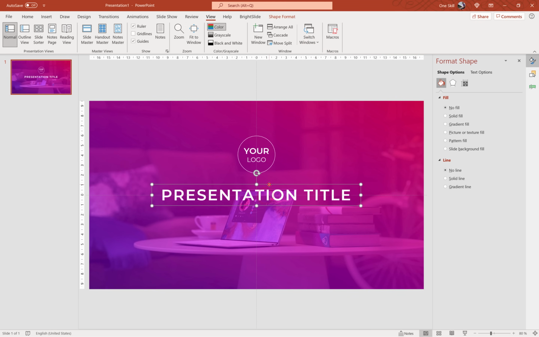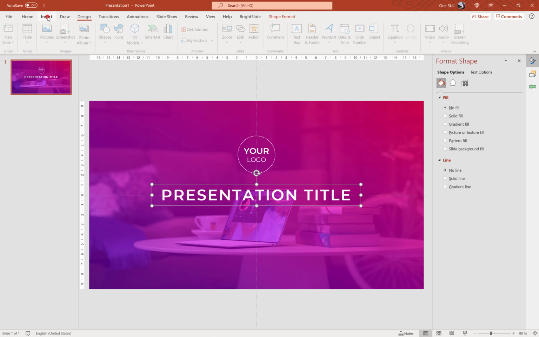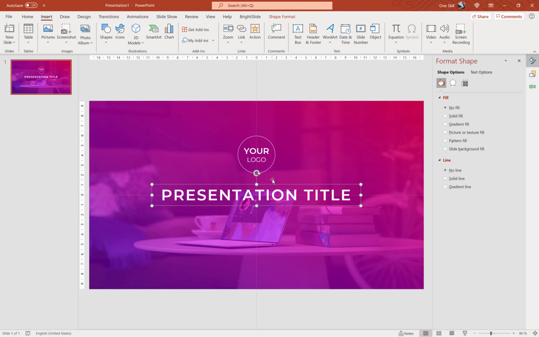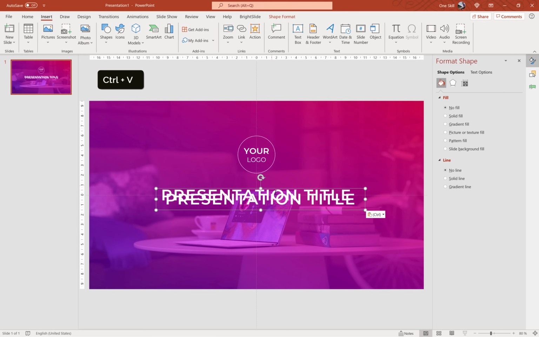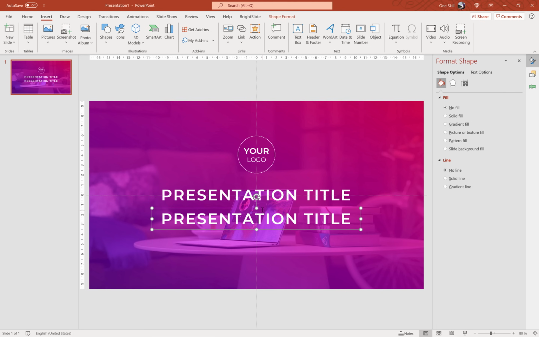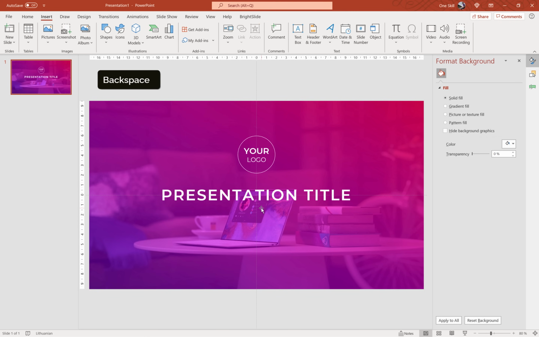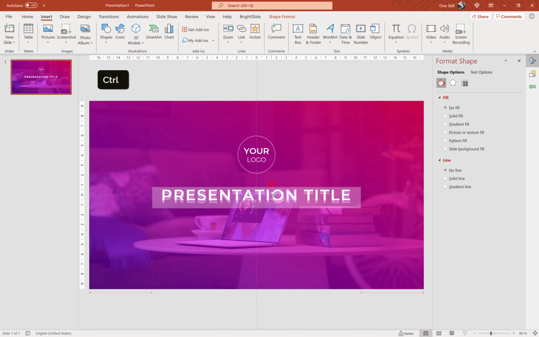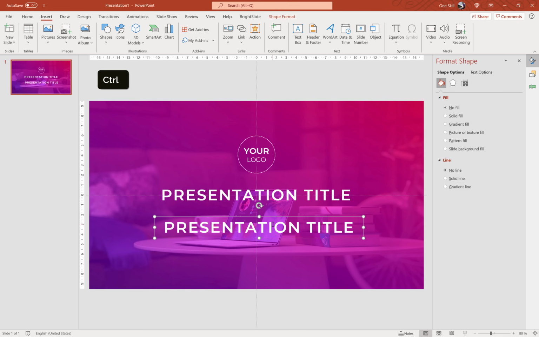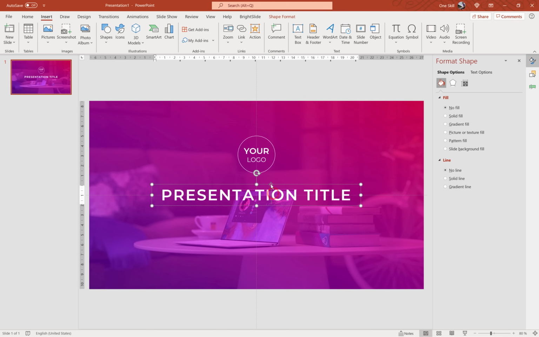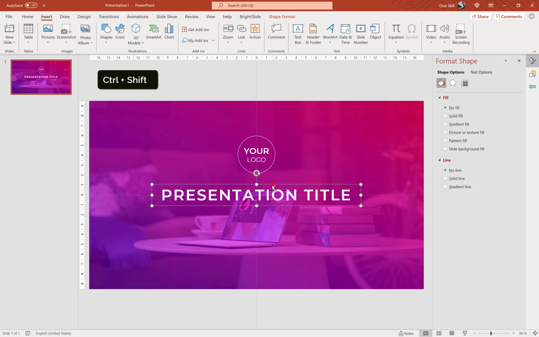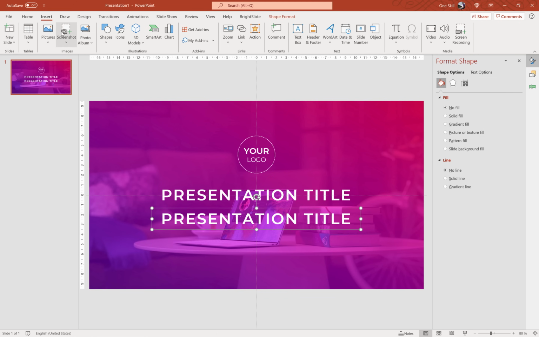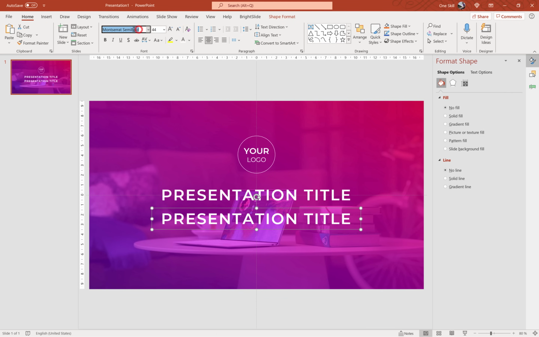And now we could repeat the steps. We could go to Insert Text Box and create a second text box, but since we have already created one text box, we can just duplicate it. So we can hit Ctrl-C, Ctrl-V to copy. And another quick way to make some copies, we can just select the first text box or any shape, hold down the Ctrl key and drag, and this way we will make a copy. Even more awesome way to make a quick copy is to hold down the Ctrl and Shift keys at the same time, and this way you will make a copy and drag it in a straight line. This is my favorite way to make some copies in PowerPoint.